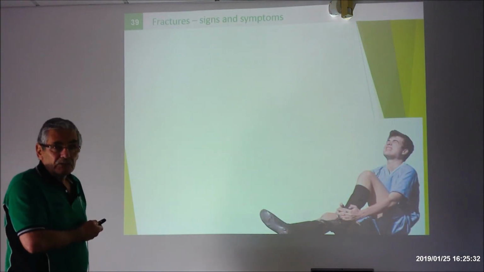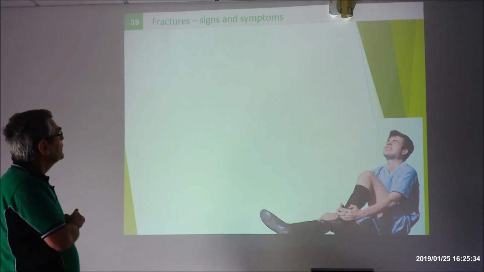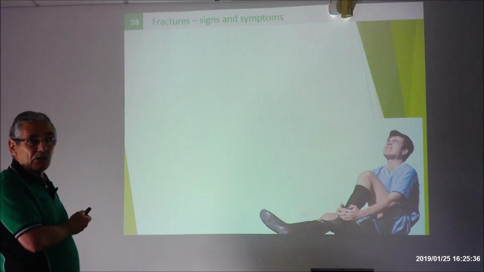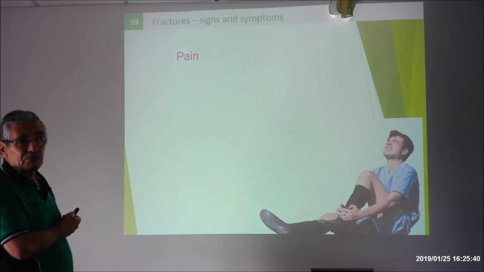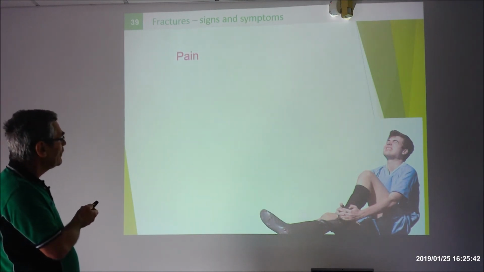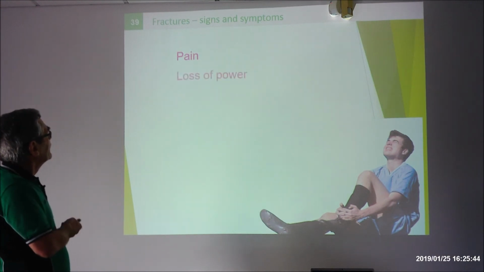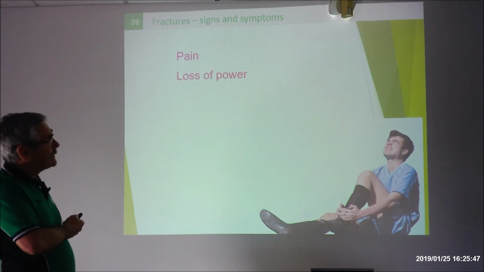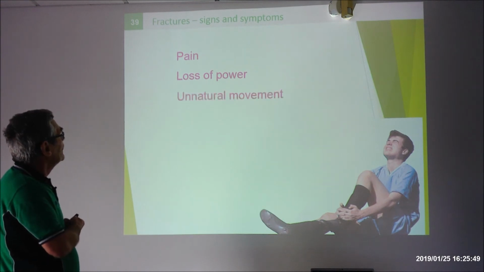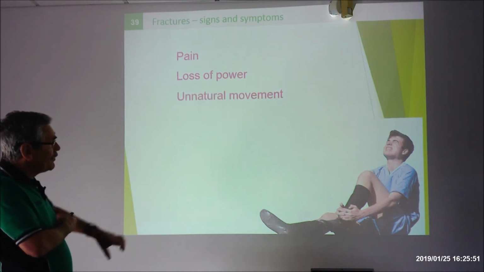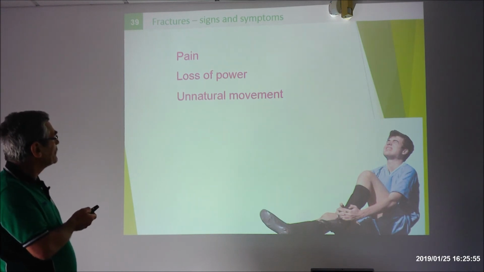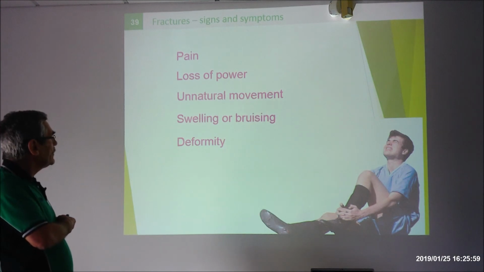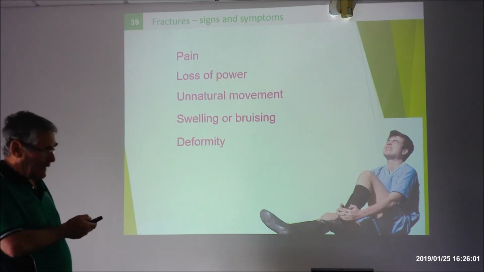Signs and symptoms of a fracture. We do have mnemonics throughout the first aid course. We'll start off with P for pain. You will have a lot of pain. Loss of power, you won't be able to move. Unnatural movement, it could be bent round the opposite way. And when he tries to move, which would be very painful, it doesn't move the way it should. Swelling or bruising and deformity.